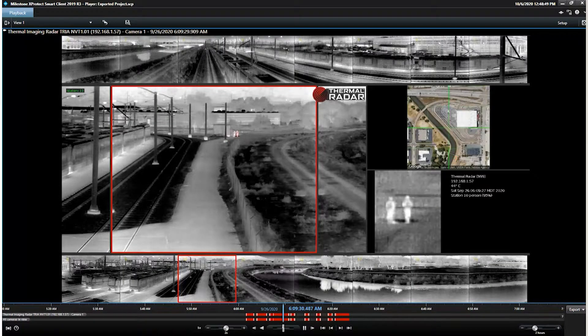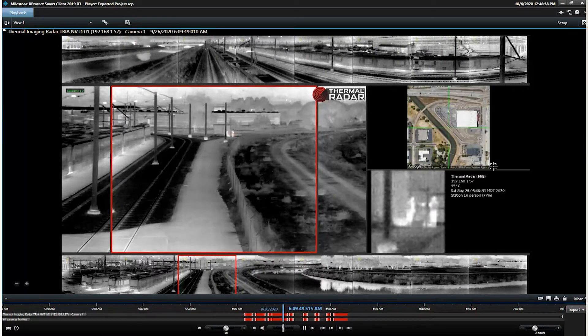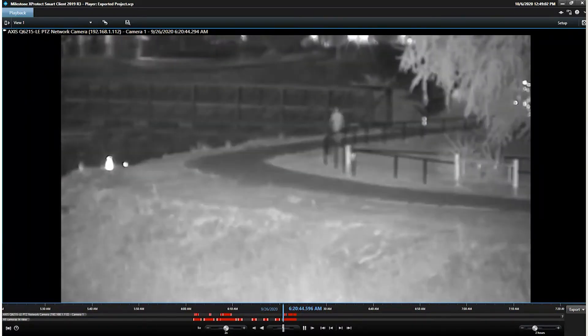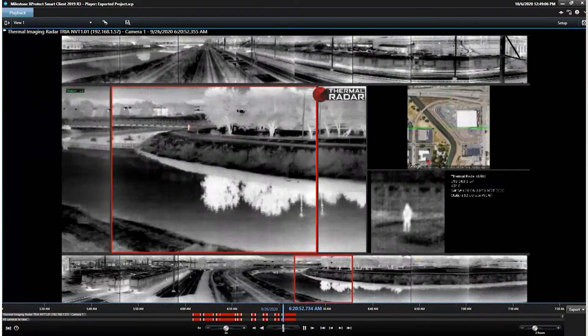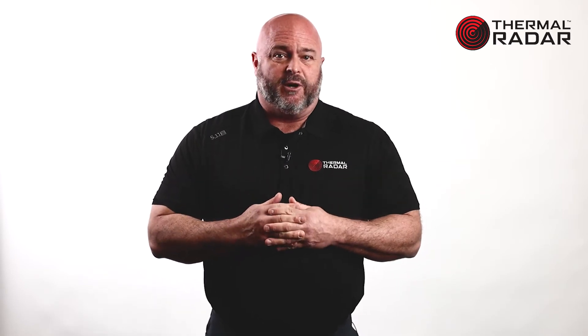When paired with your choice of pan-tilt-zoom camera, you get not only the 360-degree thermal image, but you get targeted surveillance from the visual stream. Targets that have been detected and have a GPS coordinate can now also be mapped in your choice of mapping or in our stream. We can export all of this information to most VMS platforms, giving users unprecedented situational awareness.